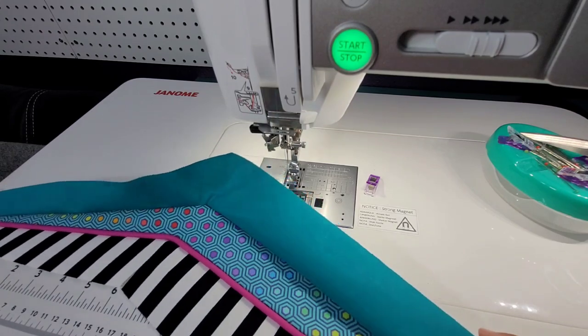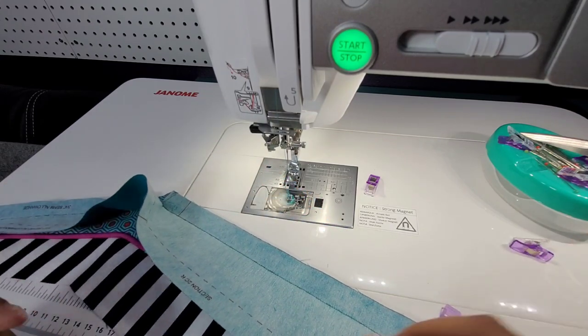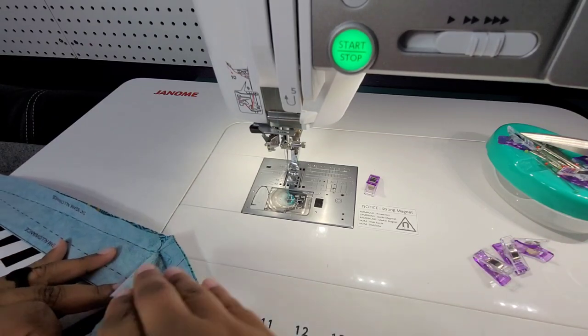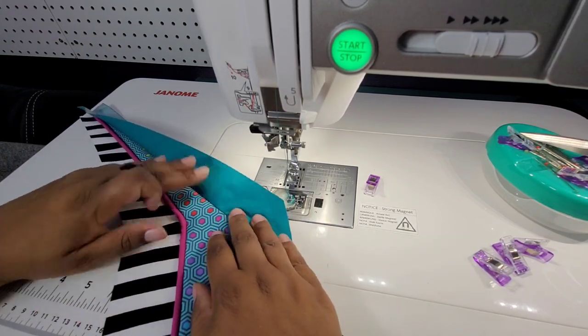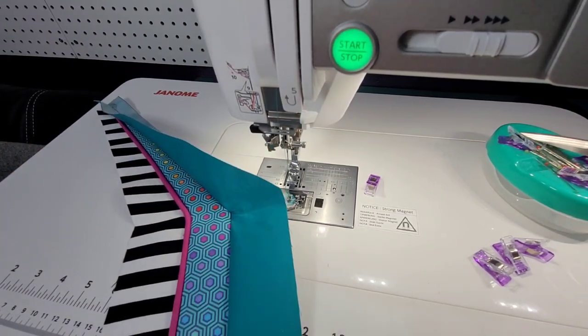I know it's a weird little elbow turn, but I found that that method, just starting from the middle, from that little section, works so much better than me trying to come around that curve and figure out where all this excess fabric is supposed to go. Because again, it's a weird shape, and I will press this out and it will lay flat.